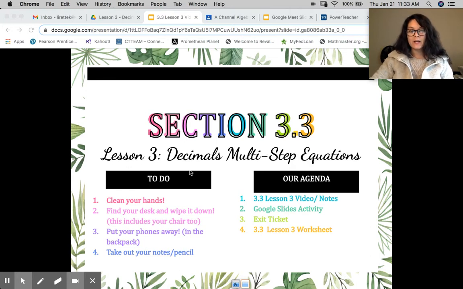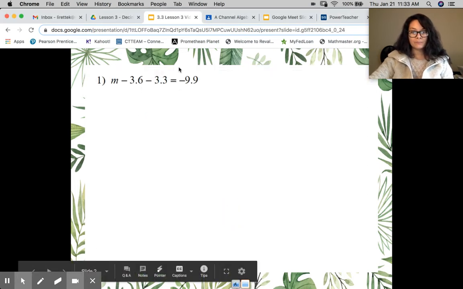In this lesson, we're going to continue solving multi-step equations that have variables on one side. And in this particular lesson, we're going to look at examples that have decimals. So you'll want something to write with, something to write on, and possibly a calculator. Any basic 10-digit calculator will do fine here. You don't need anything special.